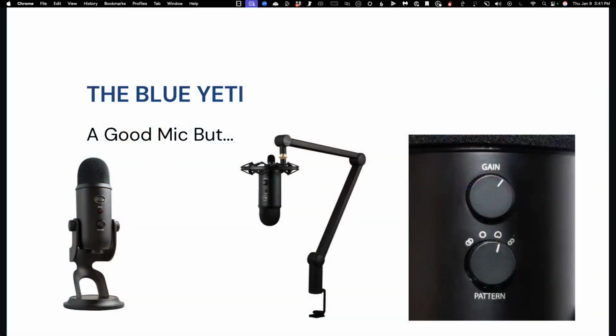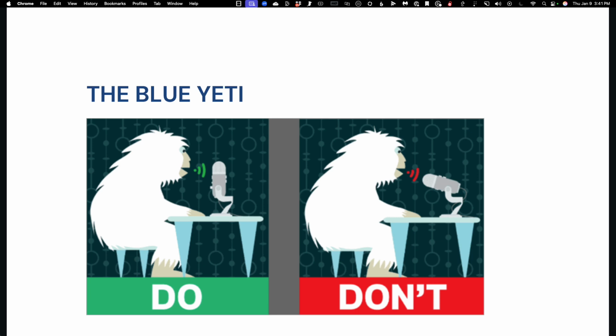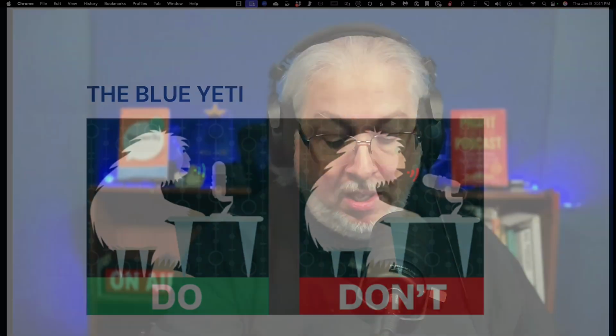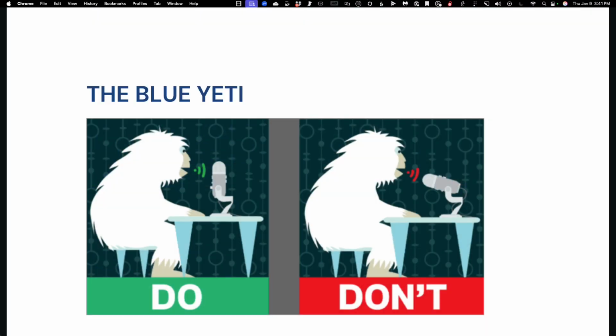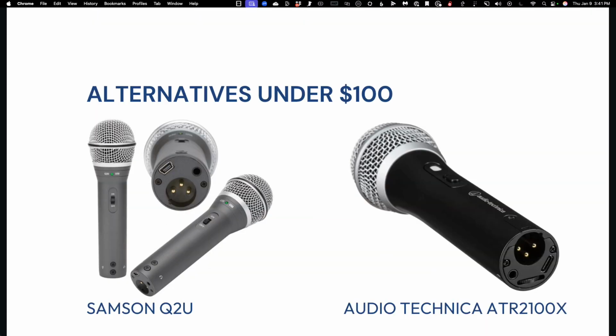And I'm like, there are just better options that are only made to pick up right in front. And so I do see a lot of people doing this with a Blue Yeti where they're talking into the top and you want to talk into the side, right into the blue logo. And so an alternative to this are these, the Samson Q2U and the Audio Technica.